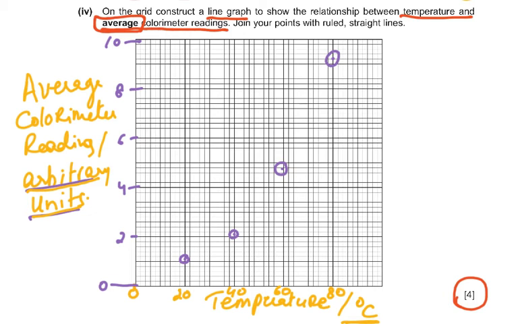Now please do not extrapolate. Extrapolate, I mean, do not extend it to zero if there's no reading at zero. So then you have to connect these. You can do that with a ruler, or you can do a gentle curve. I might not get it very correct on this because my pen is a little thicker.